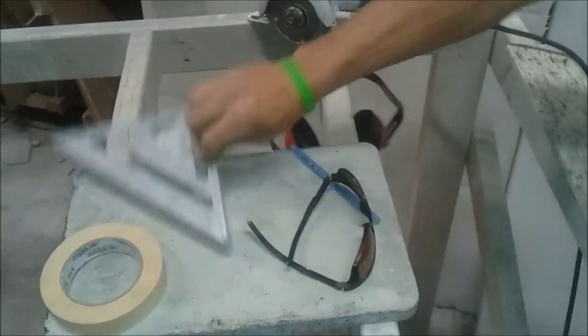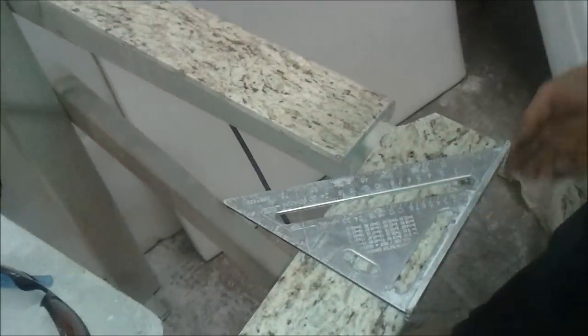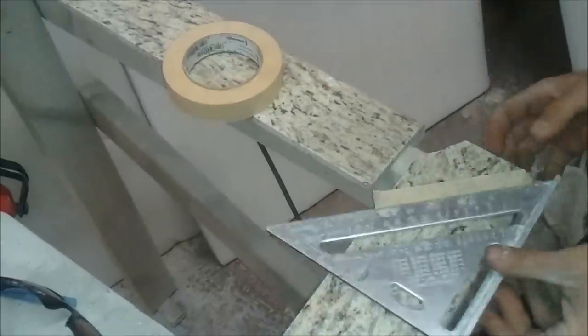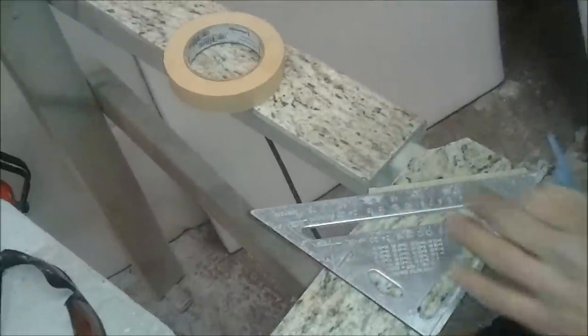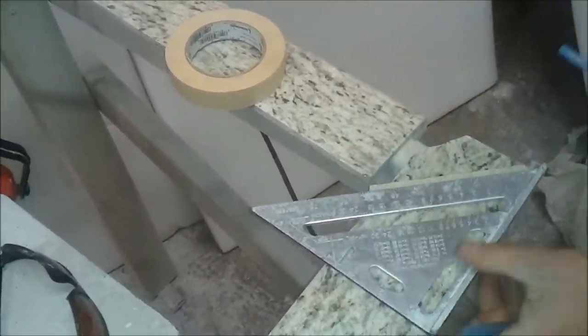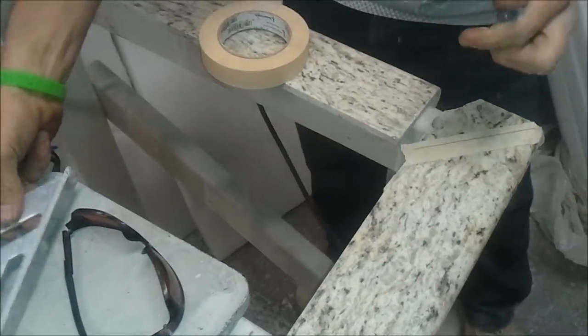First, what I do is I line up the square to see where my 45 is going to be. Then I take the tape and put the tape where the 45 was. And I line it back up again. And then I take my pencil and I mark my line. There, as you can see, I got a nice clean line showing where the 45 cut will be.